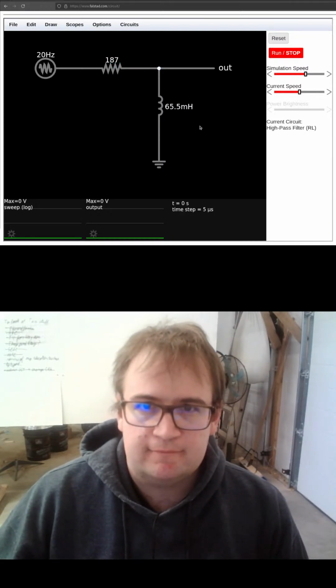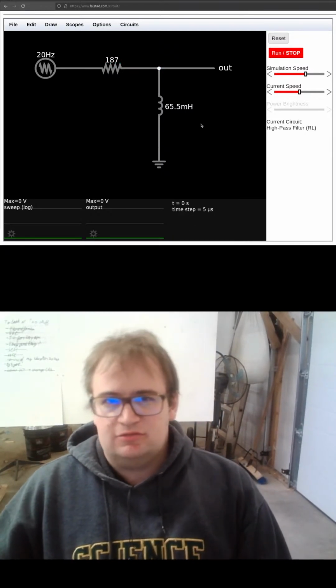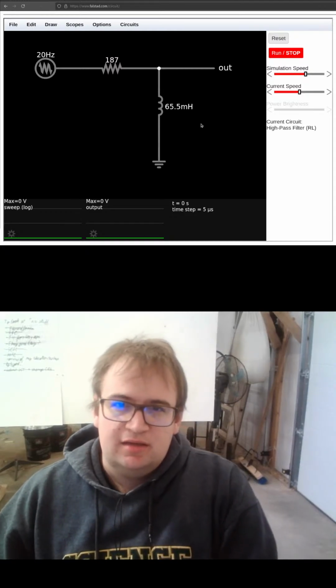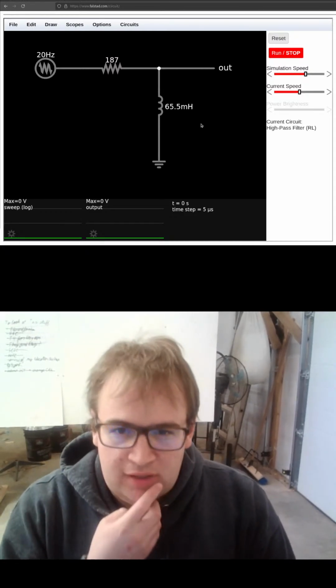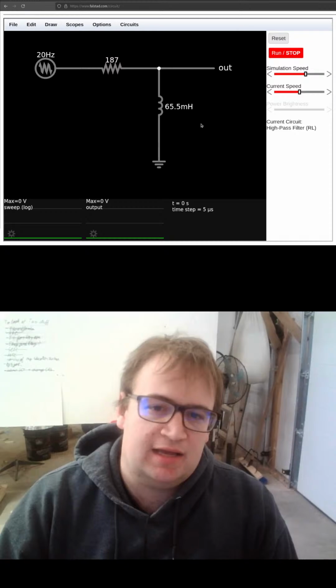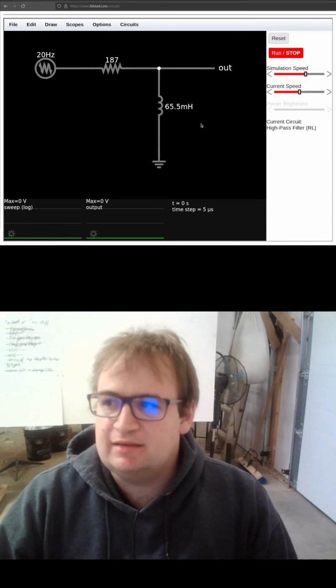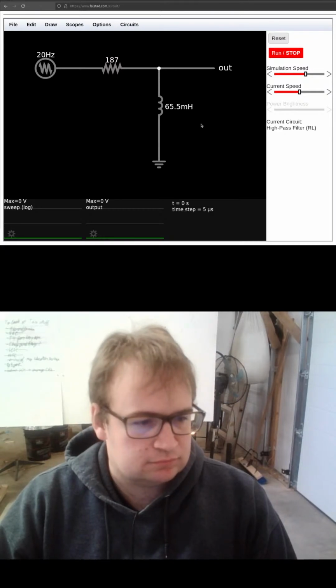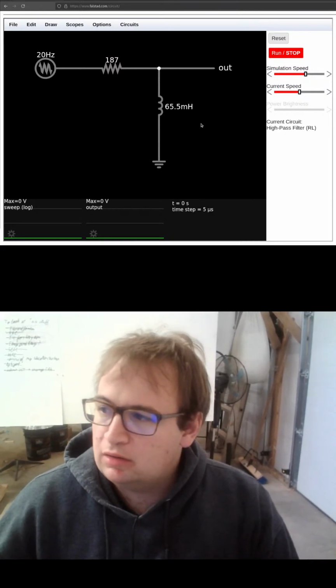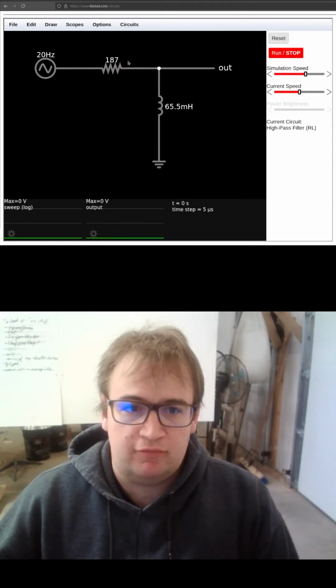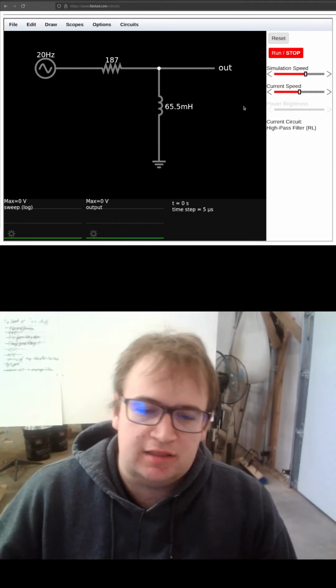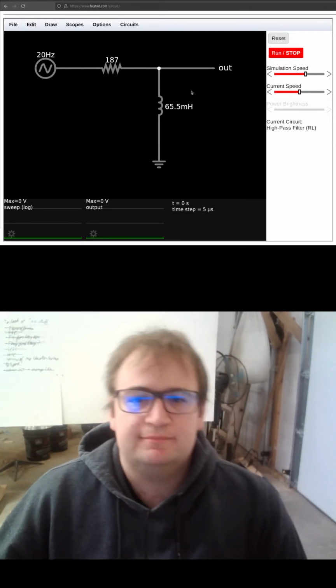So it resists the change in current. That means that the higher a frequency happens, the more it looks like an open circuit. The lower a frequency happens, the more it looks like a short circuit.